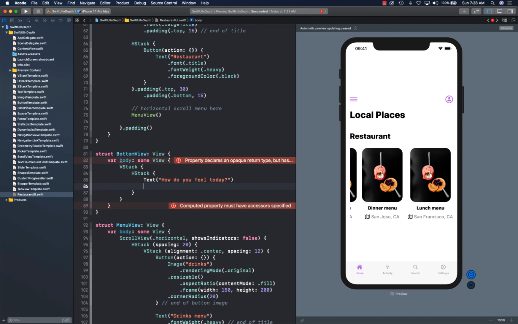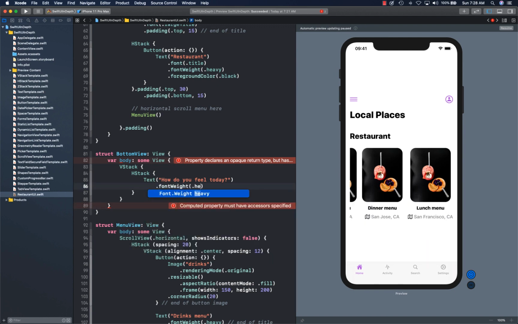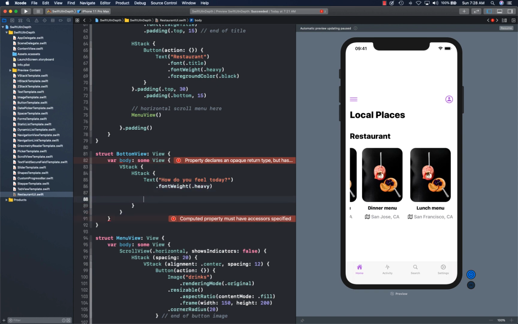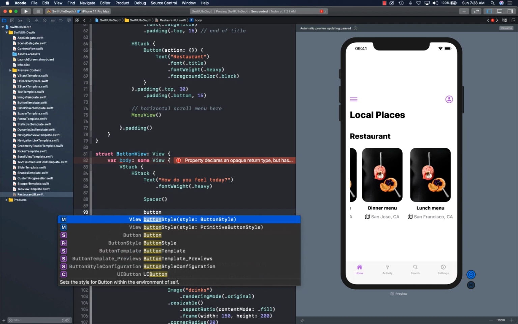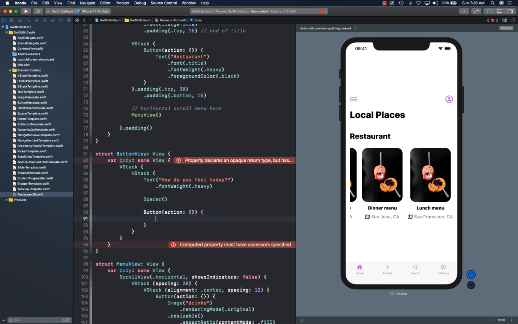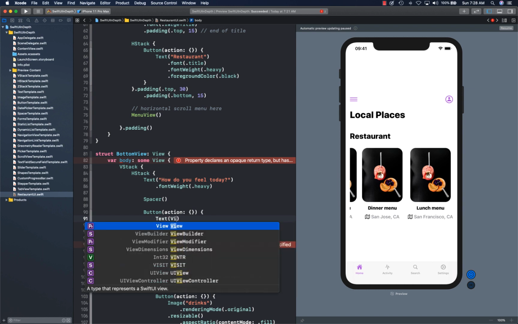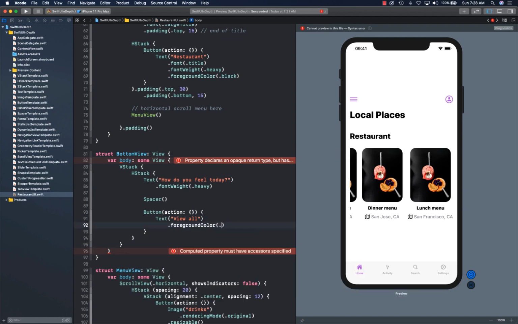And going to give it a font weight of heavy. Then a Spacer, and then a Button with action as empty and a trailing closure for its view, a Text view, with foreground color as gray.